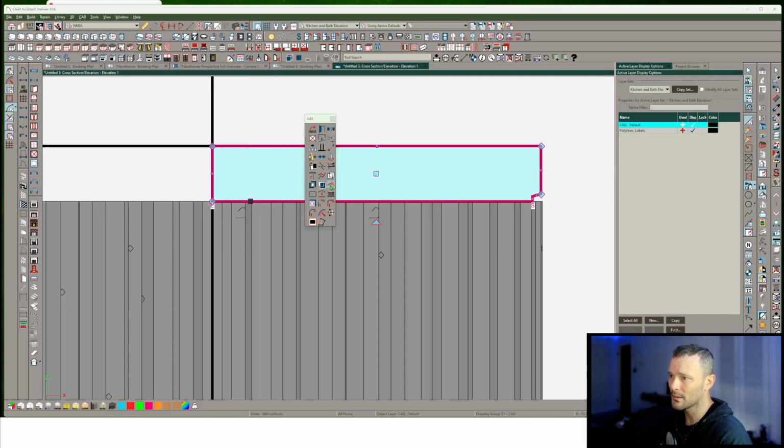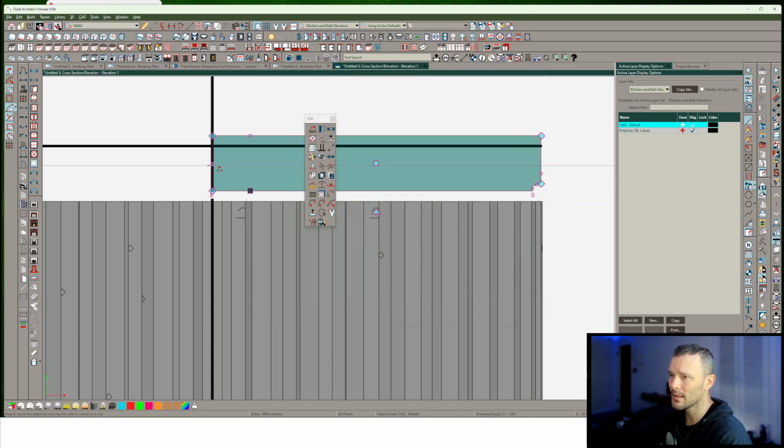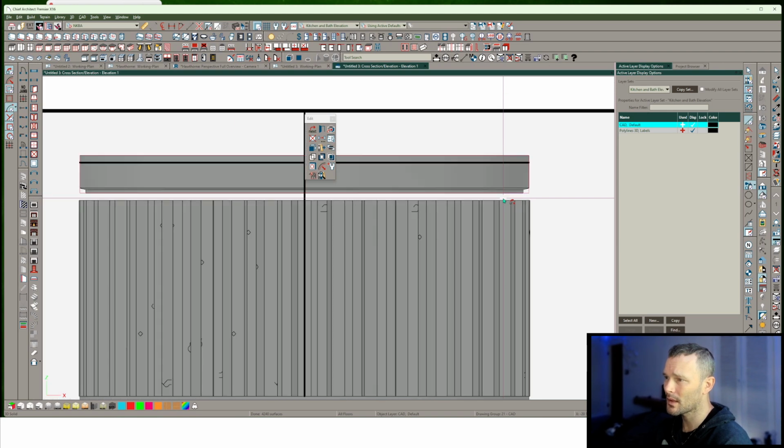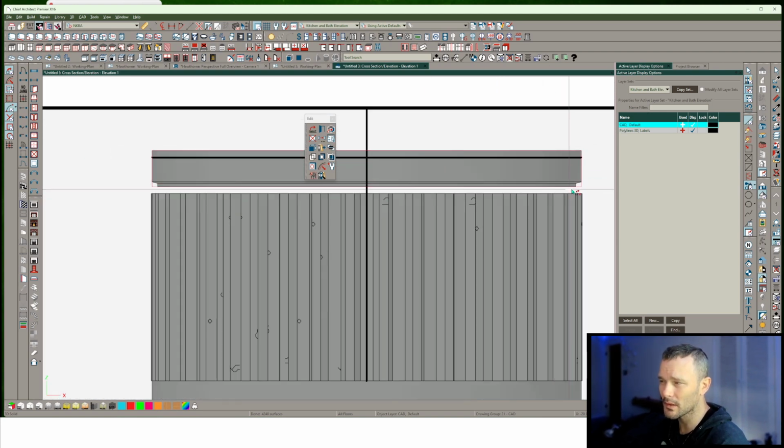Close that polyline. Convert it to a face again. Press OK. Take this edge right here and then revolve. Same thing. Now notice it jumped up a little bit. There's a little bit of a glitch in Chief Architect.